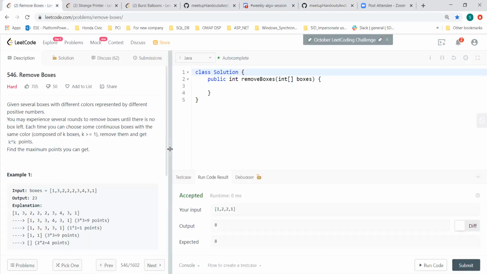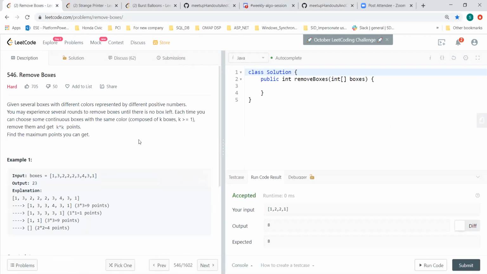This is the first problem, which is remove boxes. I think most people who regularly attend the daily LeetCode sessions might know about it. We are given several boxes with different colors, and all these colors are represented by positive numbers.